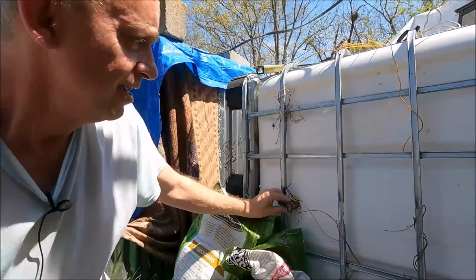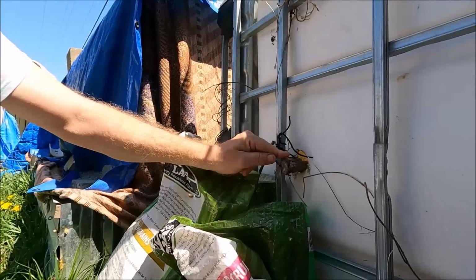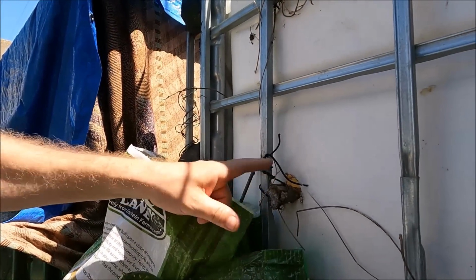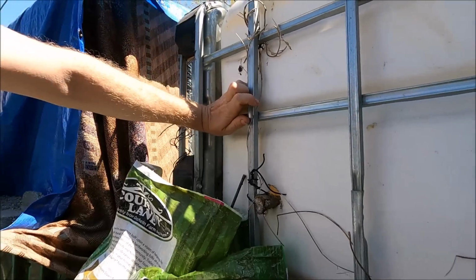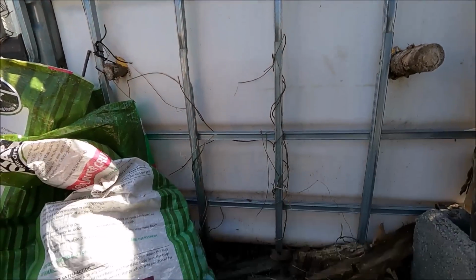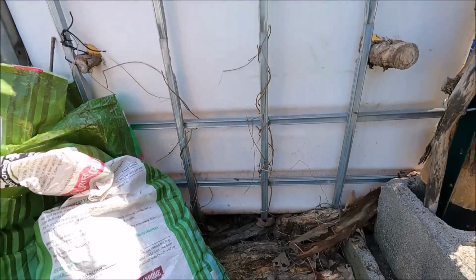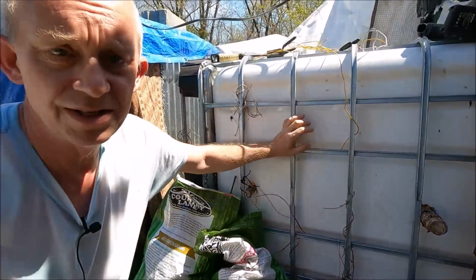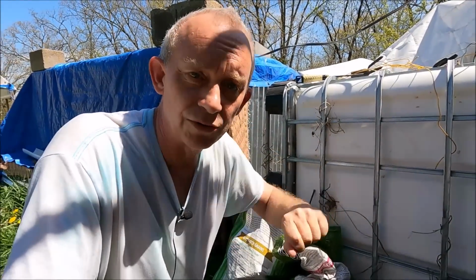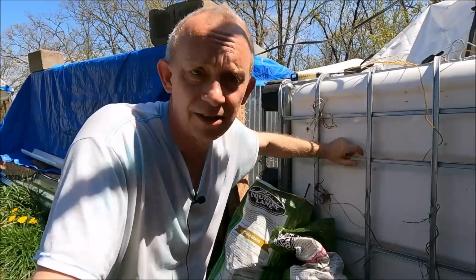Down the IBC tank, we ran sticks through it, tied it up with a string, so that stick goes all the way through. That gives them a roost to sit on. There's a hole in the bottom of this. It sits right on the ground on the IBC tank, right at the bottom. And then all I got to do is just move the IBC tank, and I can lift it up on blocks, and I can scrape out the droppings right out of that hole, wherever I want it. I just move the IBC tank to wherever I want it.